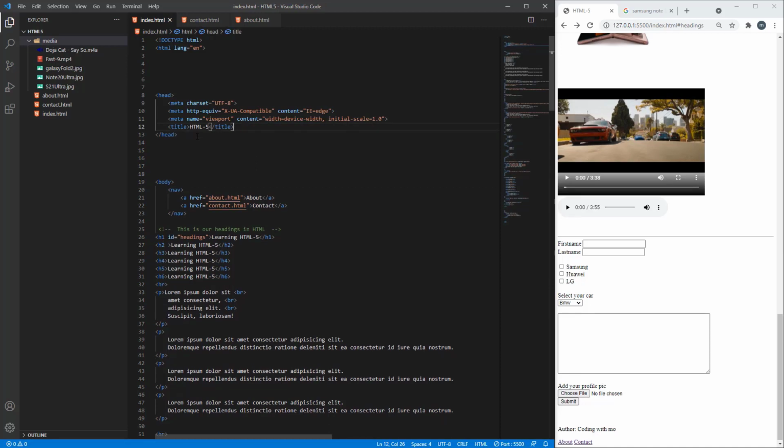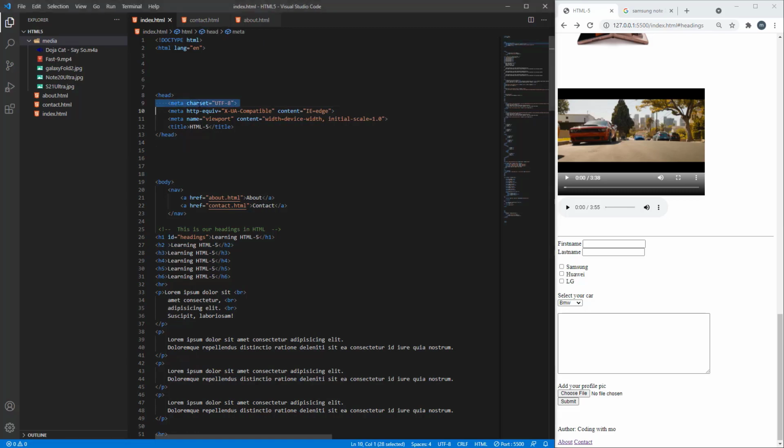Metadata gives the web browser more information about the HTML page. For example, you can specify the author of a web page, you can have a page description, and even refresh the web page every 30 seconds if you wish to.